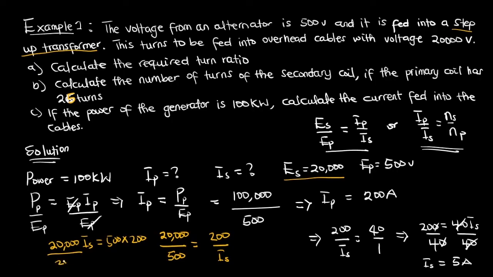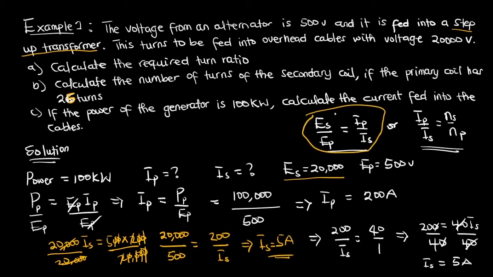So we can divide both sides by 20,000. This will cancel this, right? So here we just cancel a bunch of zeros. This first 0 will cancel this, the second one will cancel this one, the third one will cancel this one, and this guy. Are you okay? And even the 2 will cancel the 2 over here. So we are left with 5. So therefore our answer over here, IS, is 5 amperes, right? So regardless of whether we use this expression or this expression, we are still getting 5 amperes as our answer.